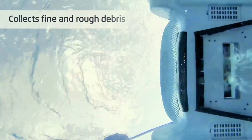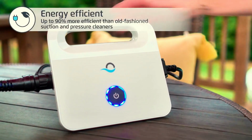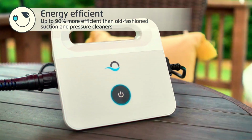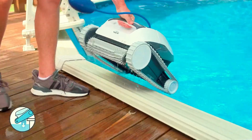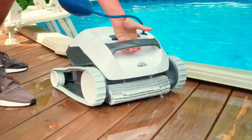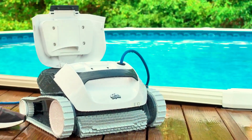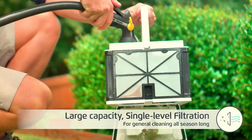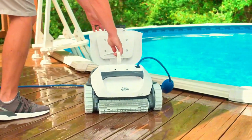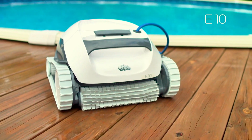While the one-touch operation makes it incredibly easy to use, just pour in your beans, press the button, and enjoy freshly ground coffee in moments. Need to grind spices, nuts, or seeds? No problem. This grinder isn't just for coffee, it's a multi-purpose kitchen essential. With a durable motor and safety lock lid, you get reliable performance every time. Say goodbye to pre-ground coffee and enjoy the rich aroma and taste of freshly ground beans.